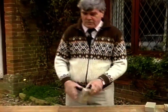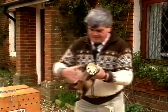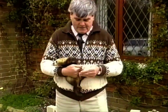One of the most important things, I've mentioned the ferret finder, but we need to know how to fit it onto the ferret, and that's quite important. Obviously, I wouldn't be doing this 24 hours beforehand. I'd be doing it the morning that I'm going out.